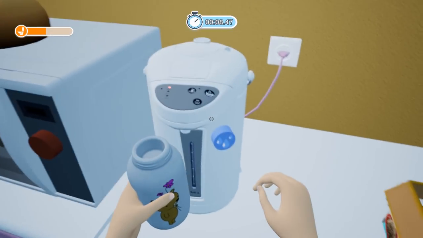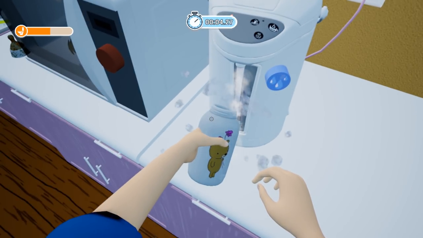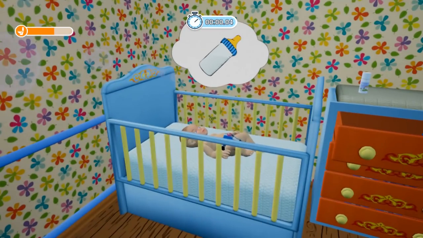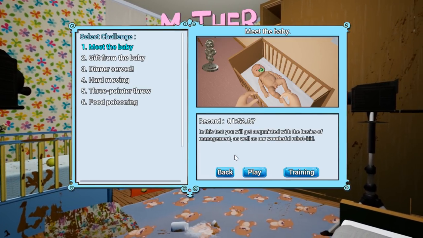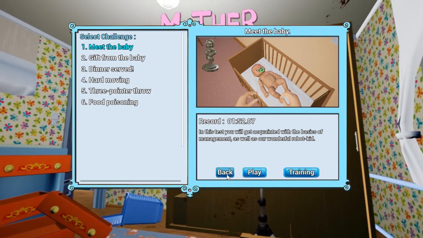Completely impossible. So this is as far as I got in Baby Simulator. Mother Simulator. Completely impossible. Just spirit on the baby. He likes that. Okay. All right. I'm good. Okay. I think I'm good. All right, good. Because you can see it's quite easy.